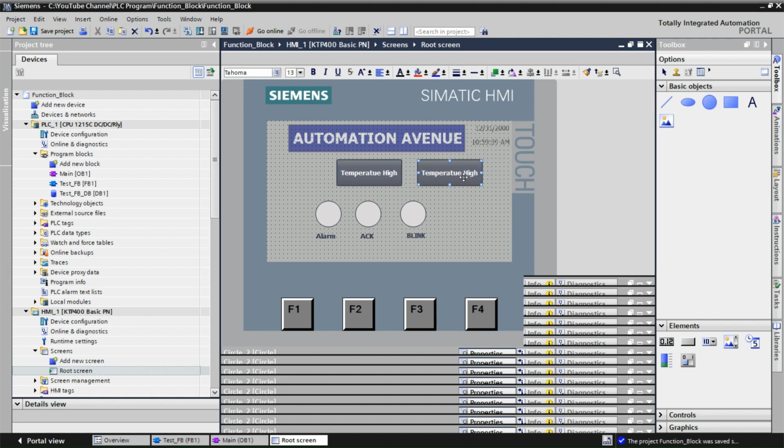Then you need to create another two buttons for acknowledge and then reset. So this button for acknowledge, make a small button, then for reset.